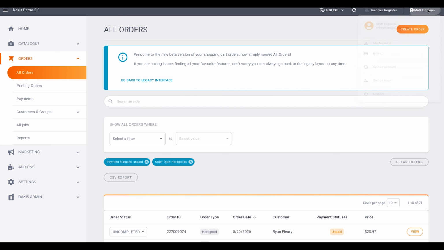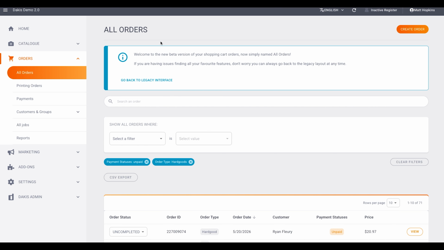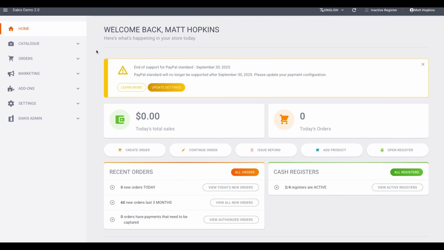Before we dive in, to export CSV files, we need to be logged into our mydakis account as either a buyer, admin, or owner. Only these roles have access to the task history page where your compiled CSV files are downloaded. Alright, let's get started looking at how to export your orders to CSV.